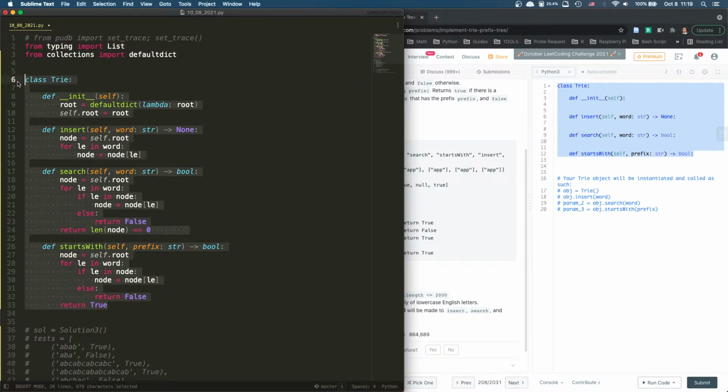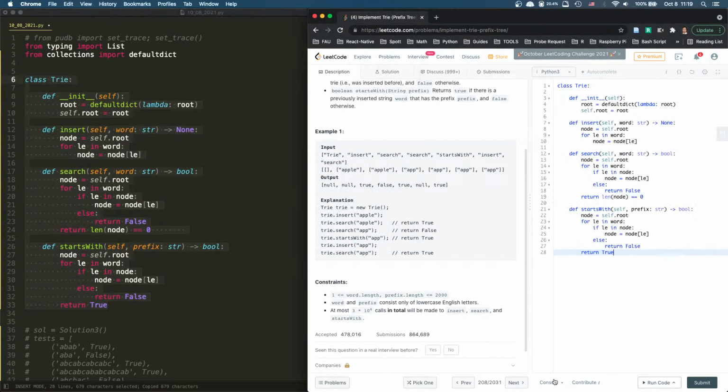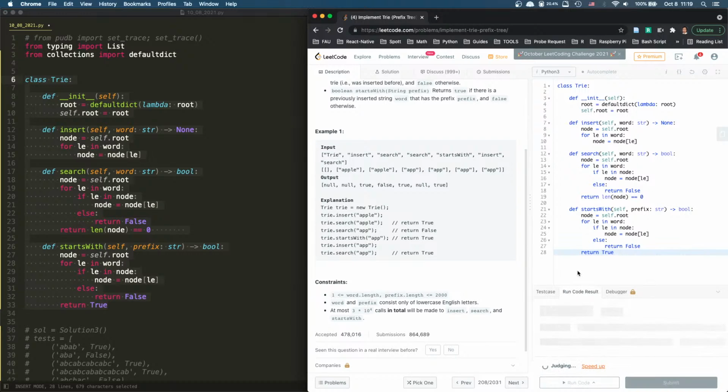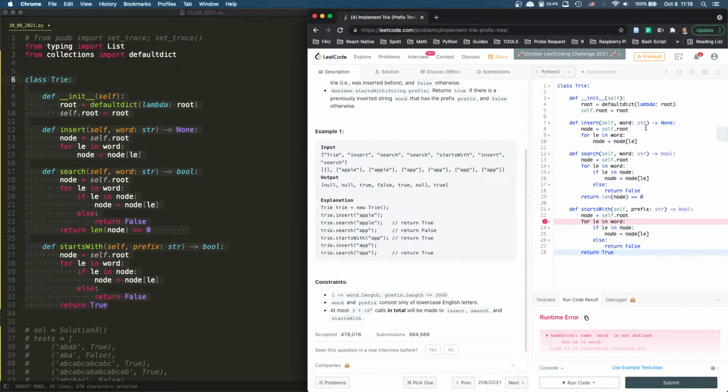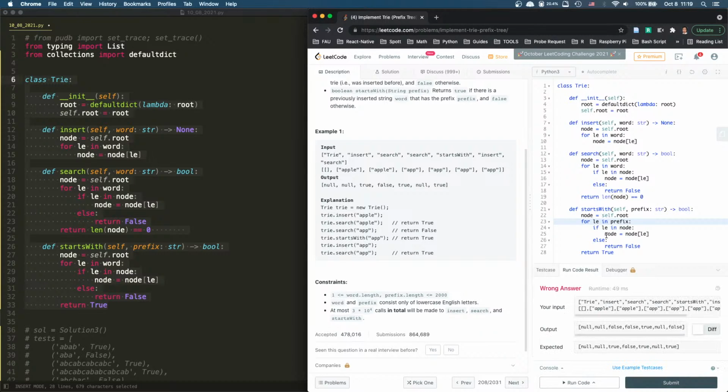All right, let's take a look. I think we only have one test case. Let's see. It's my understanding of this setup. Oh, that's not word, that's prefix. Wrong answer.